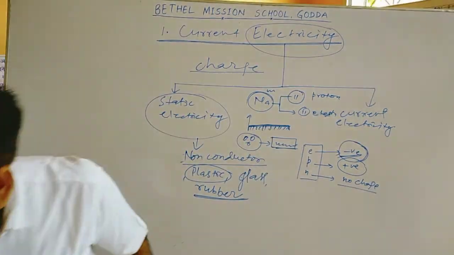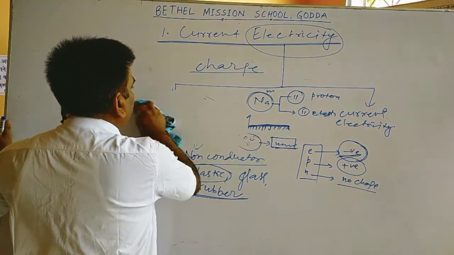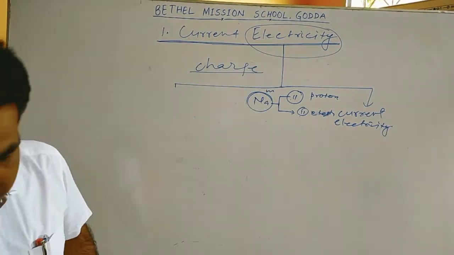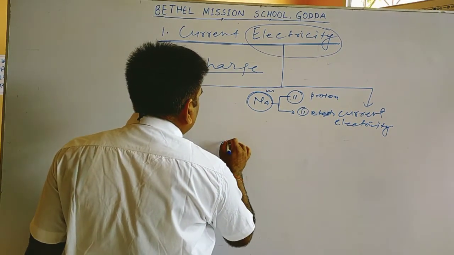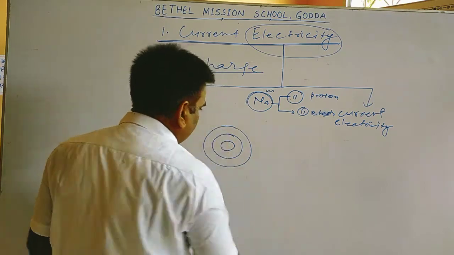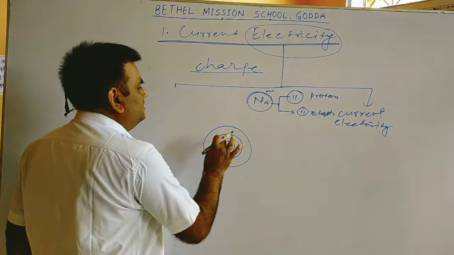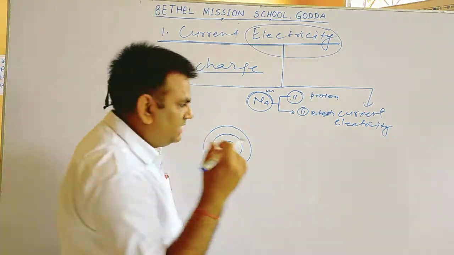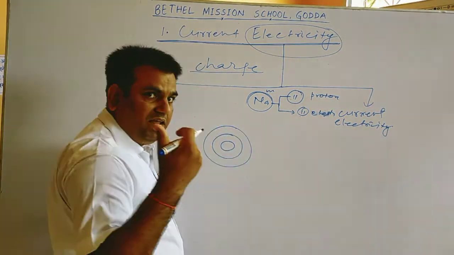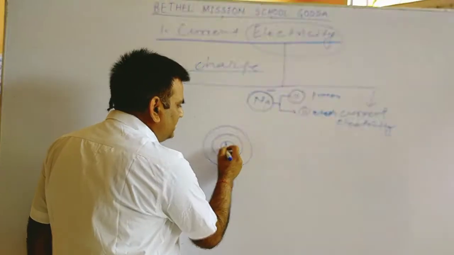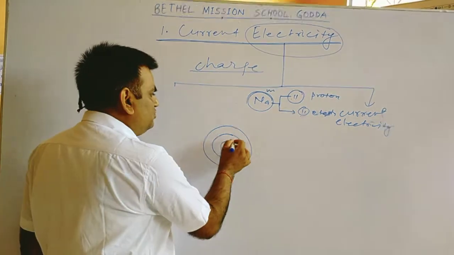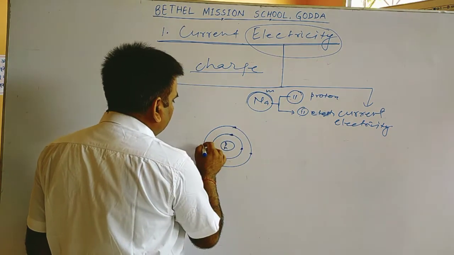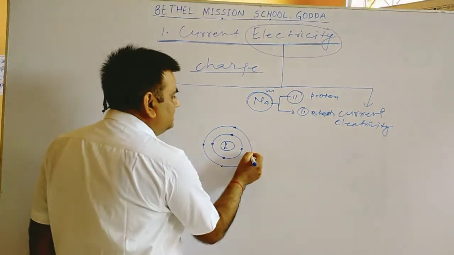Similarly, here we will discuss how matter gets charged. First, we know the construction of any element or matter. As we have studied previously, matter contains three kinds of subatomic particles: electron, proton and neutron. Proton and neutron are present in the nucleus, while the electron is revolving around the nucleus in a certain fixed path. Only the electron is in motion.